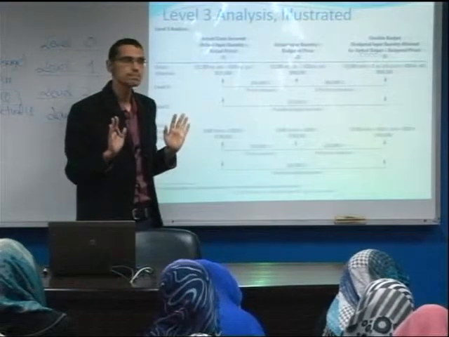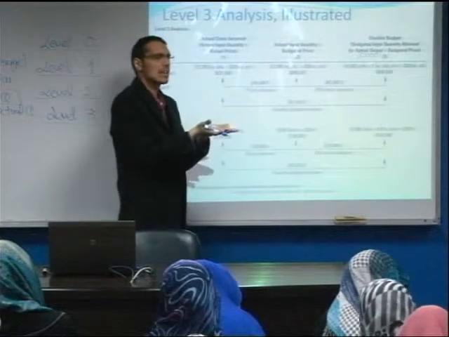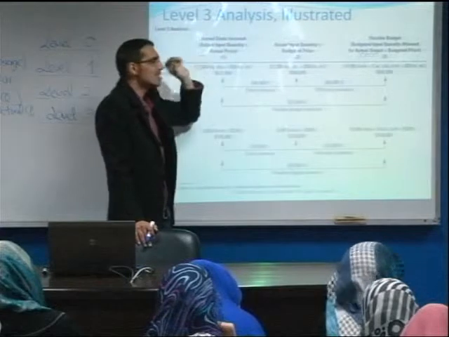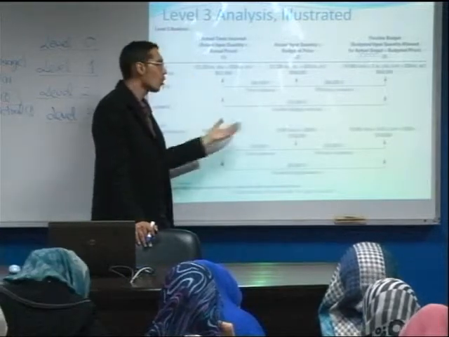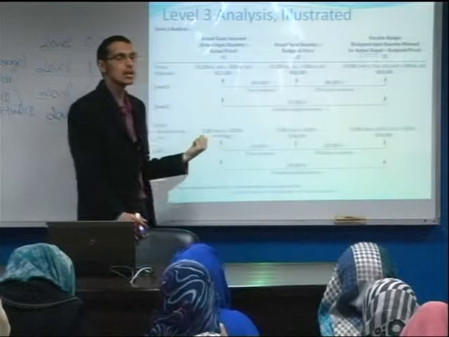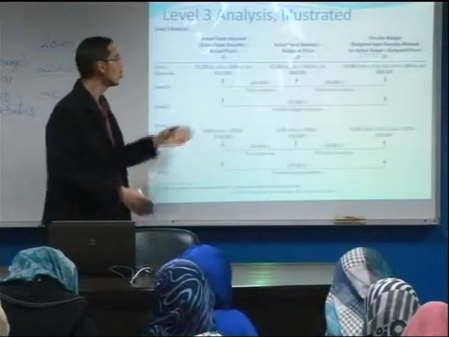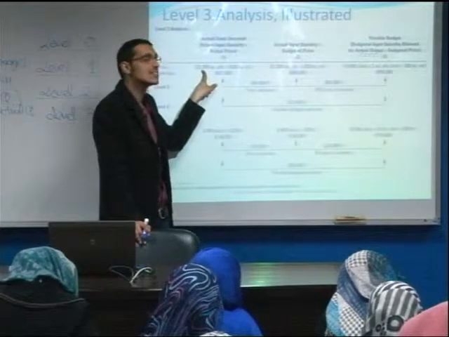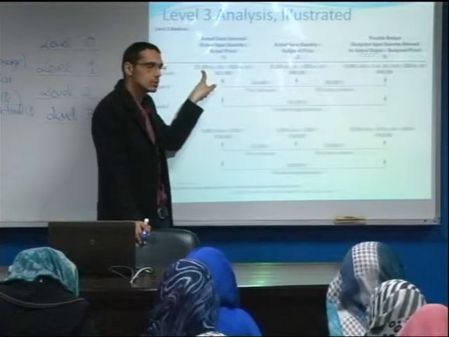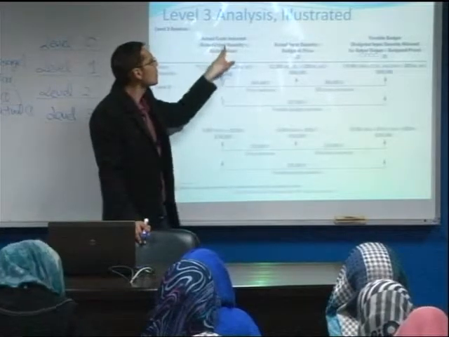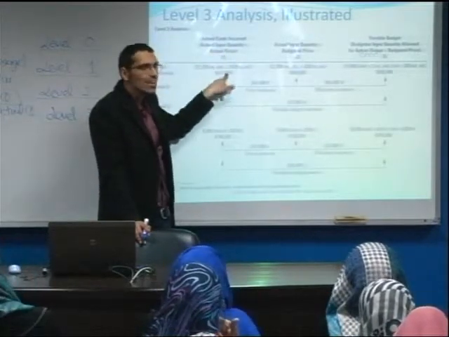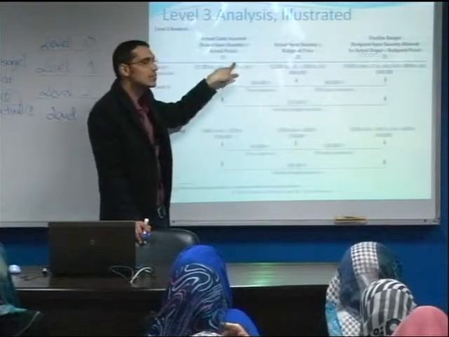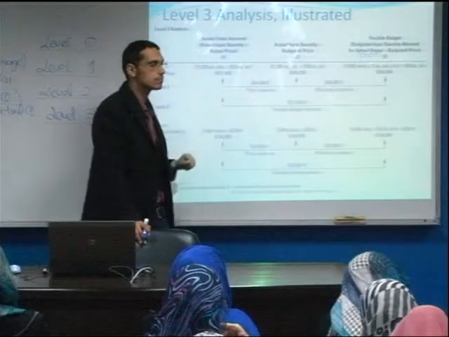Any questions? Now let us see how we are going to calculate the variances. Of course, the actual input quantity. What is the actual input quantity? According to our example, according to the information that was presented, we used 22,200 square yards. Correct? This would be the actual input quantity. Of course, multiplied by the actual price. The actual price was, according to our example also, presented as $28 per square yard.